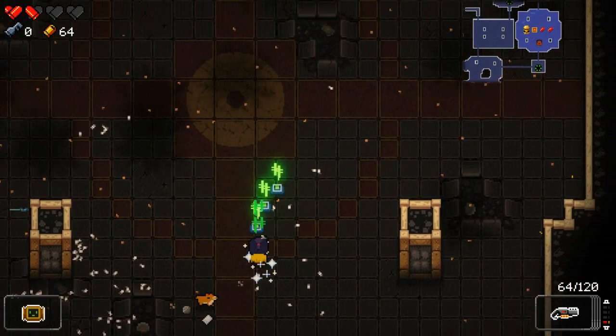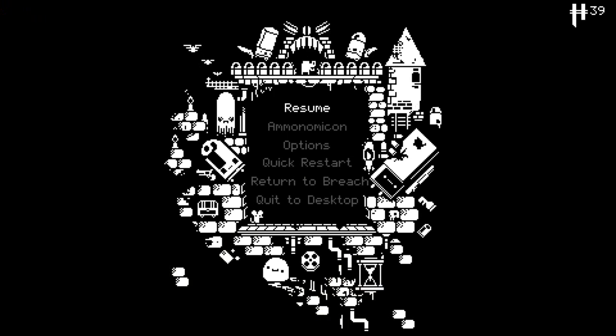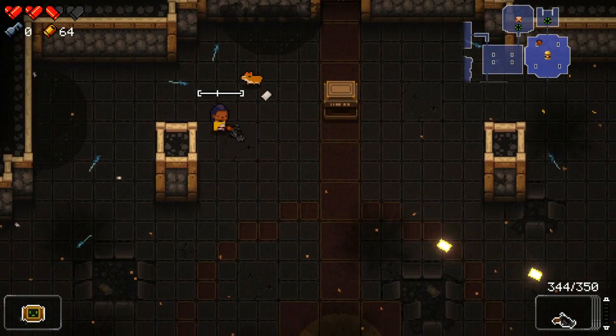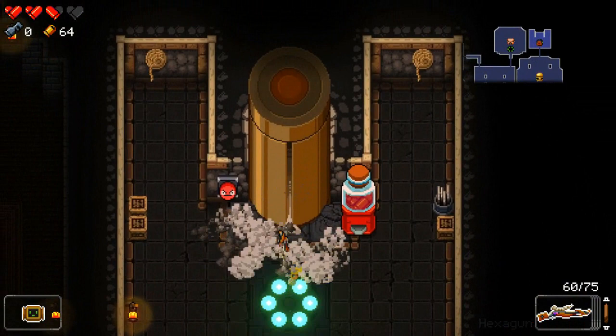Two half hearts and a .38 Special for the Inquisitive. What does it do? "Simon of choice for investigative efforts." It doesn't say anything. It's just a pistol. I'm sure it's a reference to some kind of detective fiction, I think. I really should know, but I don't. Let's keep going.